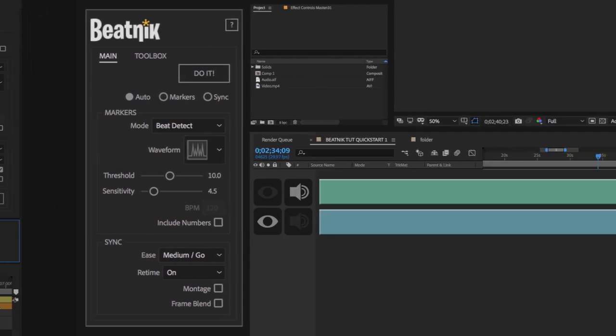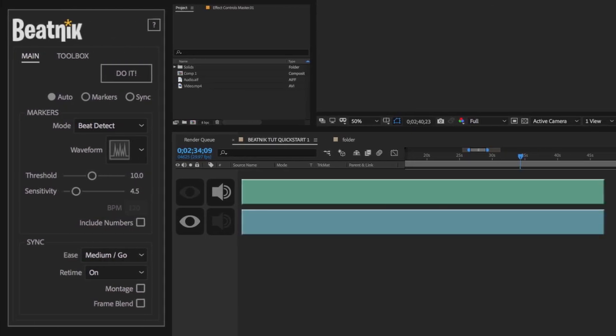Let me show you what's going on when you click Do It. Step one. First, you have to select an audio layer. You can use any kind of audio as long as it has its video switch off. That's how it knows to use it as a reference layer. The timing of these markers will be used to sync the video to. Step two is select the video layer. Audio can be on this or not, it doesn't really matter. It's going to ignore it and turn it off anyway. This becomes the master layer, or the layer that you want to retime. Step three is click Do It.